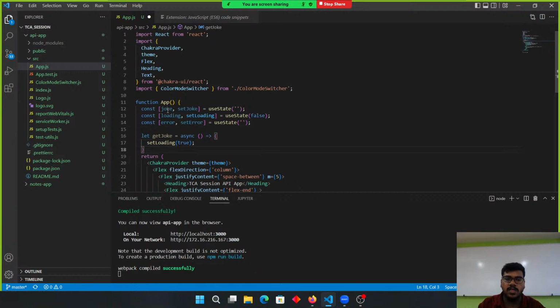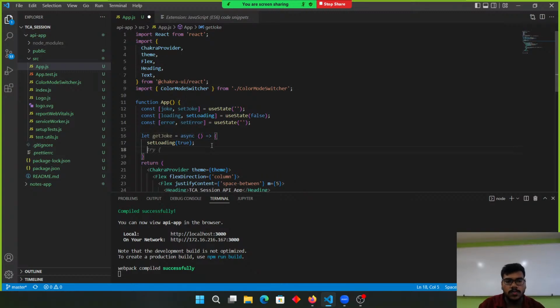So why do we need this? Because there would always be a network lag. Let's say I need this joke to be updated, but because of some network lag, this joke would not be updated as I want. Further, all the variables would not have their respective values because of the network lag. So to handle that, we just say that you process yourself apart from us, and we'll process ourselves in the sequential order of our application. When the network lag is complete and you have the variables, just give them to us and we'll process them further. So that's what asynchronous programming is about.